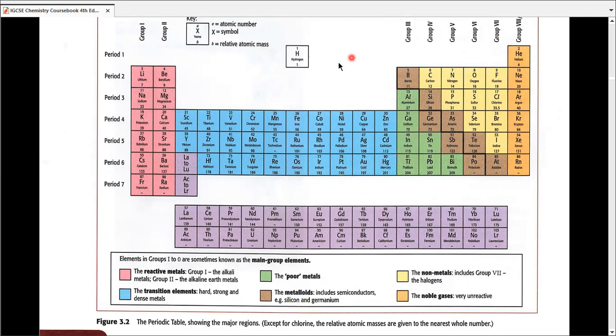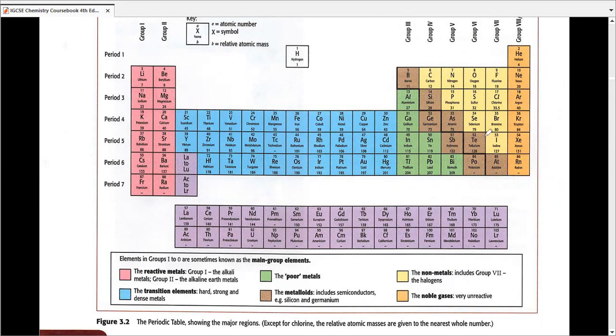The good thing about metalloids is that if you notice closely, you would see that there is actually a staircase over here like this, which is drawn in bold. And this staircase actually consists of brown elements right on top and bottom of it, except for aluminum, which is at the bottom of the staircase, but is not considered. So this staircase can easily tell you where the metalloids lie. We have all the metals on the left of the staircase and all non-metals on the right of the staircase.